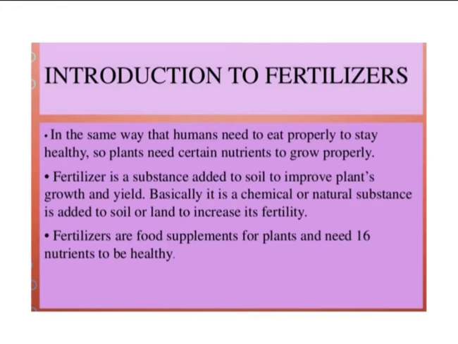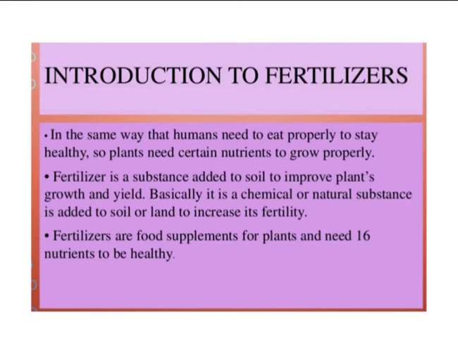now we are going to see the introduction of fertilizers. So see what is meant by fertilizers. So see, as human beings need food for their living, in the same way the plants also need a certain amount of micronutrients for their growth, for their living. So, in the same way that humans need to eat properly to stay healthy, to stay fit, plants also need some amount of nutrients such as NPK to grow properly.